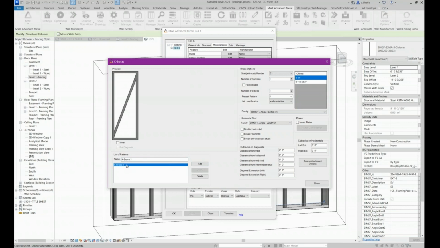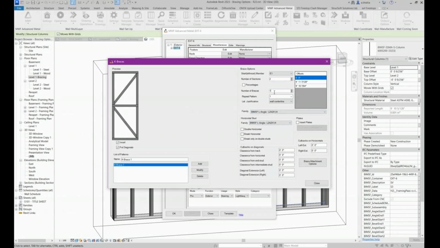So once we do that, we can select that option, and then set it up as we need. First, it's asking where do you want to place the leftmost brace. So we're going to start it at E1, and then you can choose how many sections you want. This is currently one section. If I want two, I can do two. If I want three, I can do three or four. I'm just going to do two, and then I'm also going to have it be inverted. You can choose if you want to place diagonals or not, but I want it to be inverted so it kind of shows you the K brace name basically.